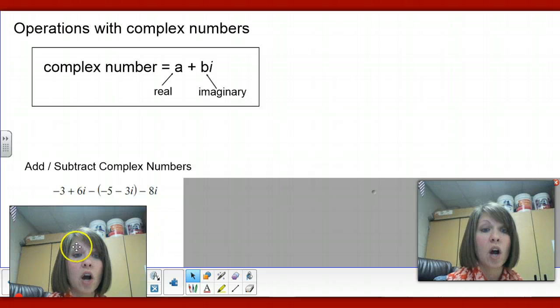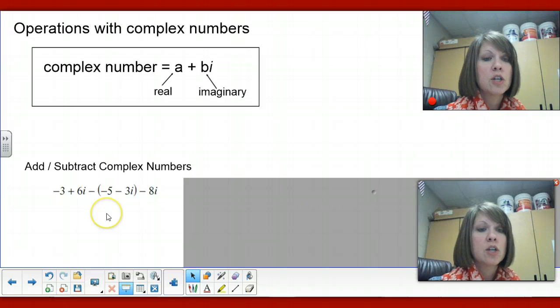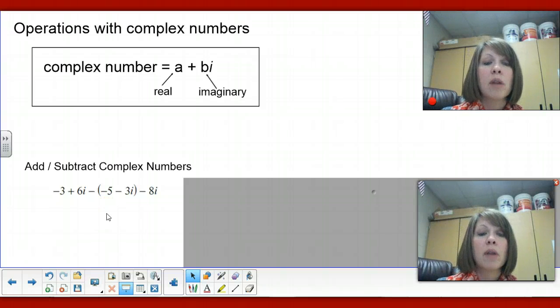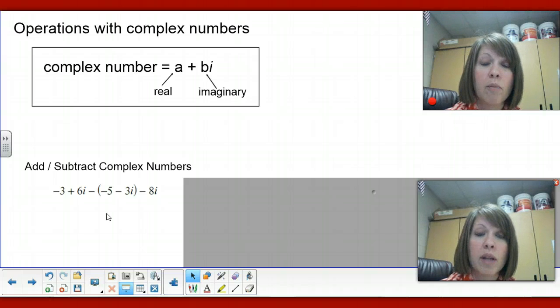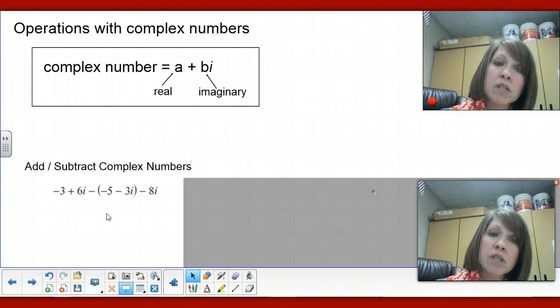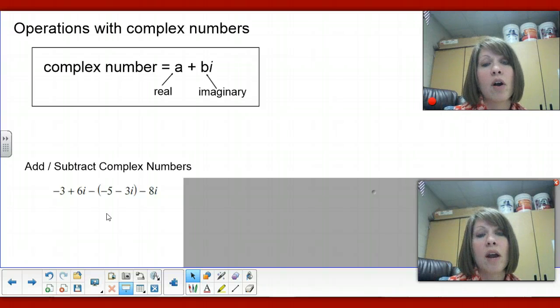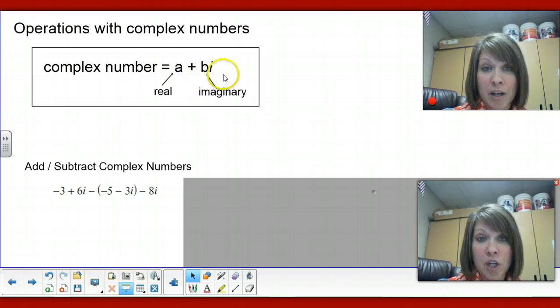We've got to move on to complex numbers now. Okay, so with complex numbers, a complex number we started to deal with in our last unit, we have a real part and we have an imaginary part of a complex number, a plus bi. A represents the real, b represents the imaginary. Anytime we add complex numbers, we should have our answer in this form, a real plus an imaginary.